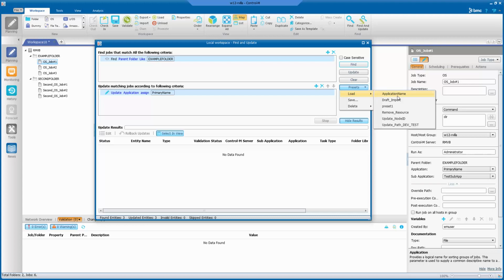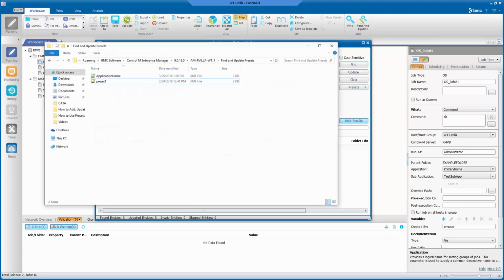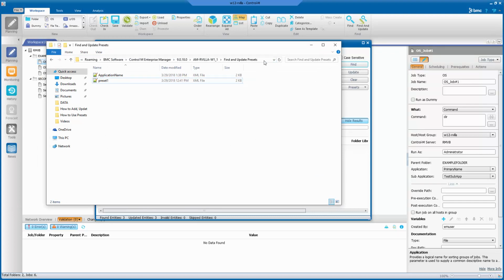Now, this is for working on your workstation. You can also transfer these presets to another installation. These presets are saved in the following path. It will always be under the user information. As you can see here, it's not in the installation path of the client, it's in the app data for the user. And in this case, I have these presets for me. I can take these files to another machine and paste them in the same location, and I will be able to use them as well.